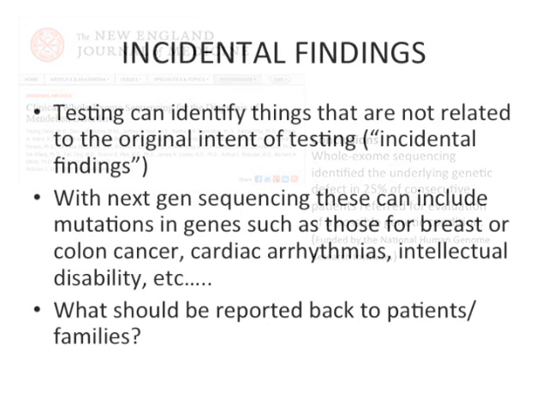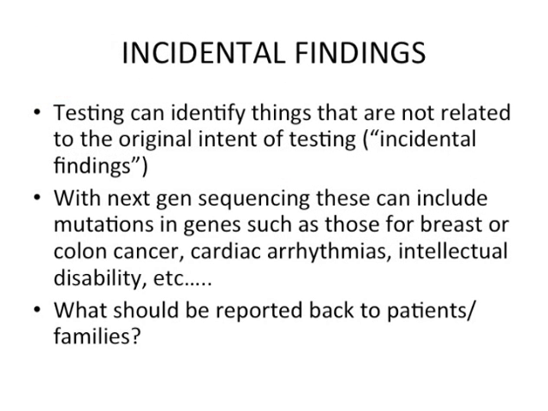One thing that also comes up, because we're looking at so many different genes, is the concept of what are called incidental findings. So things that you really didn't set out to look for, but which, as a result of looking at all the genes, you do find out about. And with next generation sequencing, these can include genes, for example, for breast cancer. So maybe you're doing a whole exome in a child with developmental disability, but you find out that, by the way, that child also carries the gene for breast cancer and may have an 80% or higher chance of ultimately developing breast cancer when they're older.